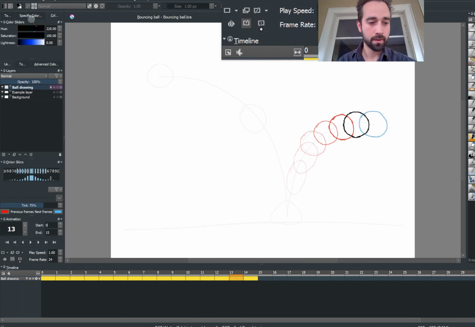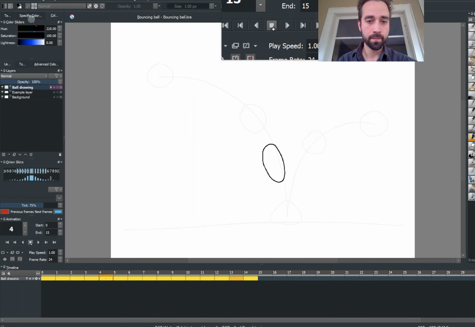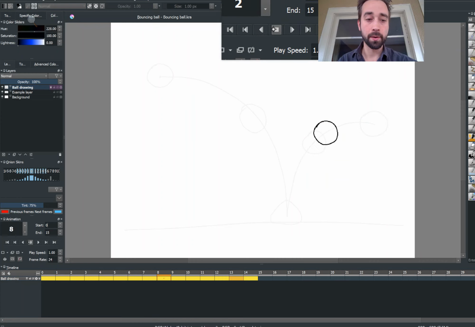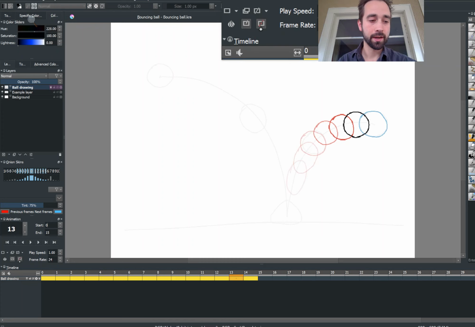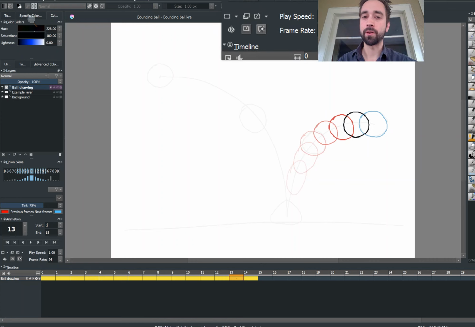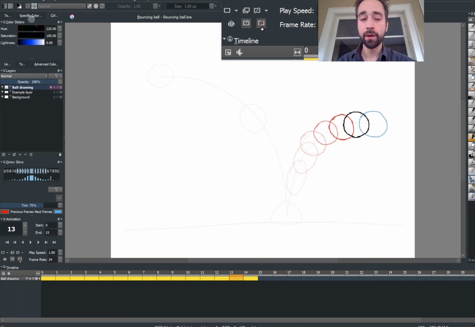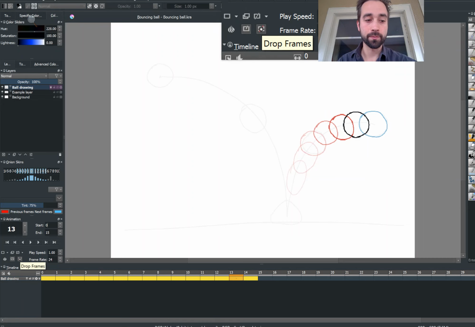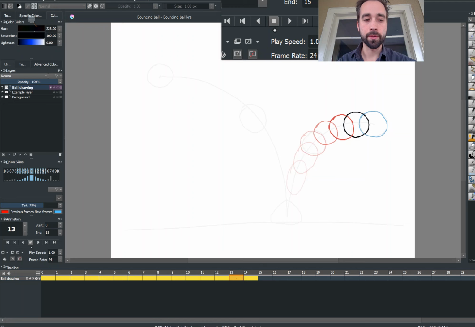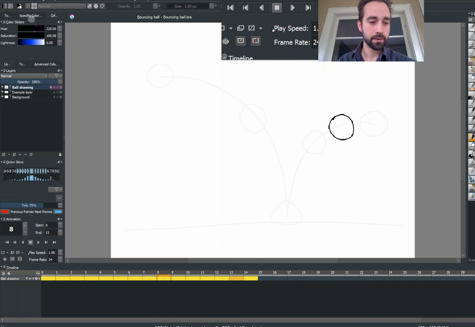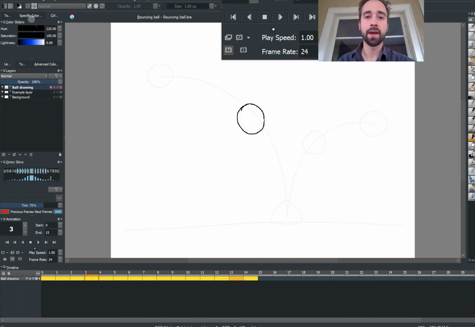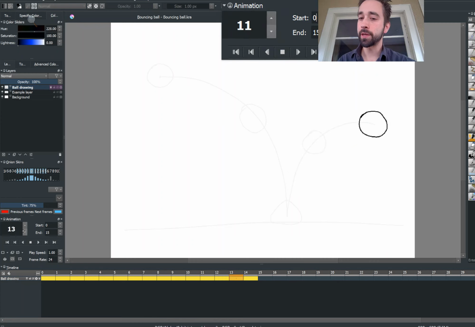So that's how fast it's going to go, but it's dropping frames. I turned on drop frames. My computer's working really hard, and when it does that, it's either going to go slower or it's going to drop frames. This allows you to tell whether you have it drop frames so that you can see how fast it's going, or not drop frames, keep everything, but go a little bit slower than it's supposed to. So that's with drop frames, and that's without drop frames. So the motion is good. Congratulations. This is our first animation.